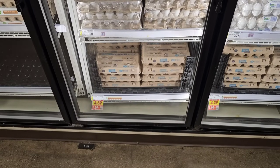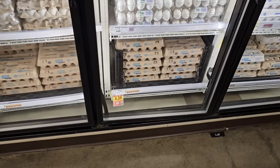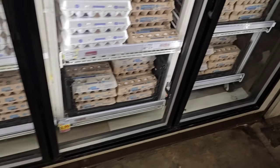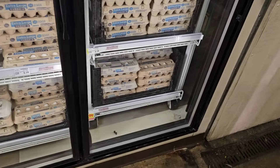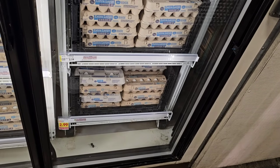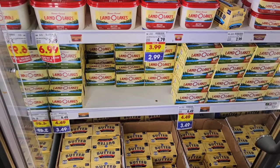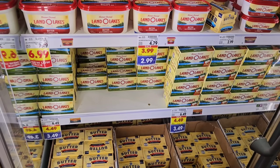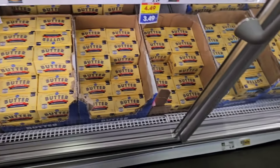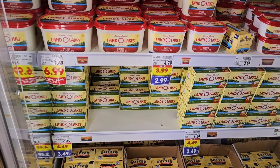This is kind of interesting — they have 18-count eggs here, regular price $4.39, which compared to everywhere else isn't too bad. But there's a digital coupon for $1.99, and you can use that up to five times. A 12-count eggs is $2.99, so you're saving a dollar and getting six more eggs with the digital coupon for the 18-count. Land O'Lakes butter is $3.49 on the buy five or more deal, down from $6.49. We've been seeing butter prices go up — Kroger butter is still $4.49, which is crazy.